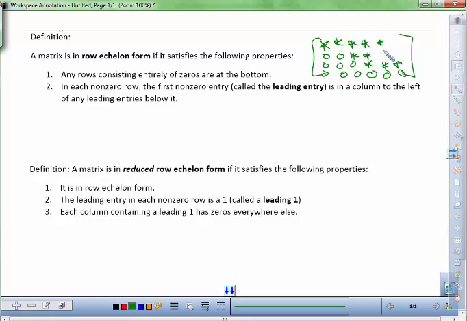Yeah, the stars are non-zero numbers. If you had something that's all zeros, then it would be there. There's some cases where it won't be all zeros, in which case you don't have any zero rows. Does that make sense? Two numbers far at the right on the bottom, that would still be... Say it again? So those two at the far right could be numbers. Yeah, so these things could be non-zero here also.